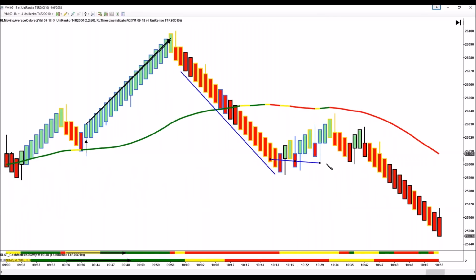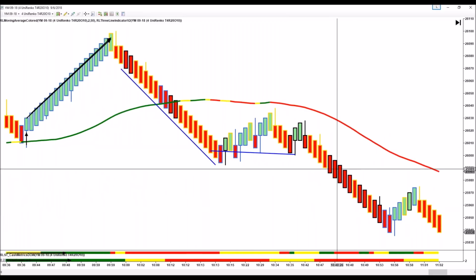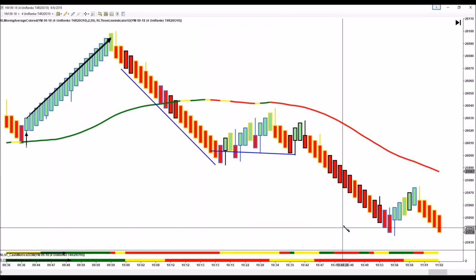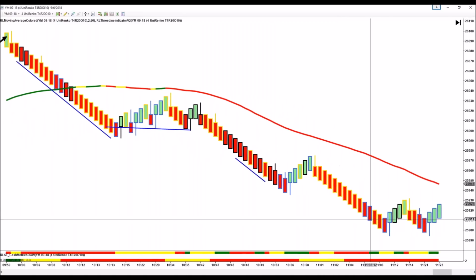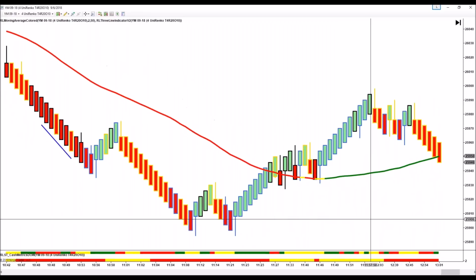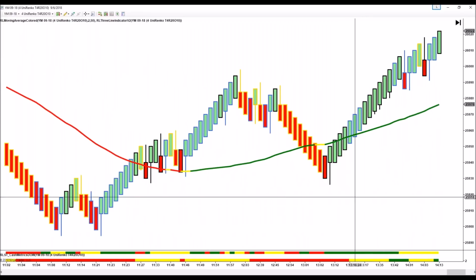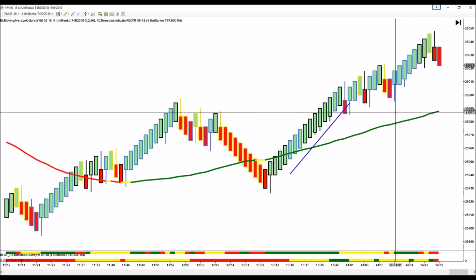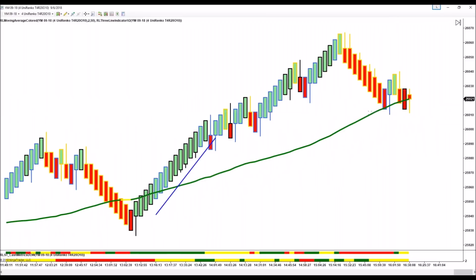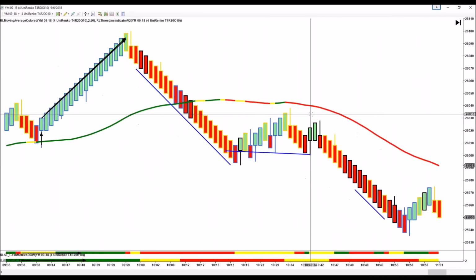And then here you don't have much of anything, but being below the 50, you're going to look for this thing to roll. And you really don't get dual reds until much later on down here. You don't have much of anything here. And here's your upper green line. I wish this was functioning on one line. So you have one perfect trade on the Dow, which was right here.